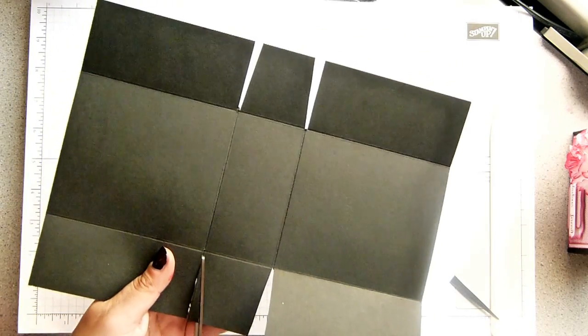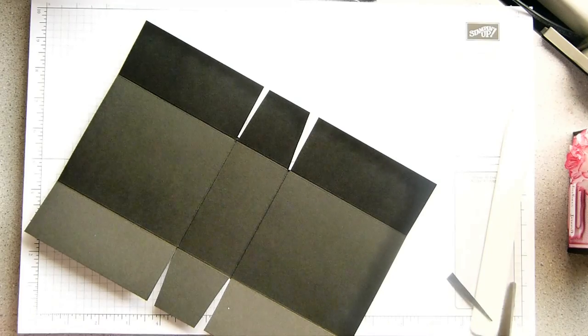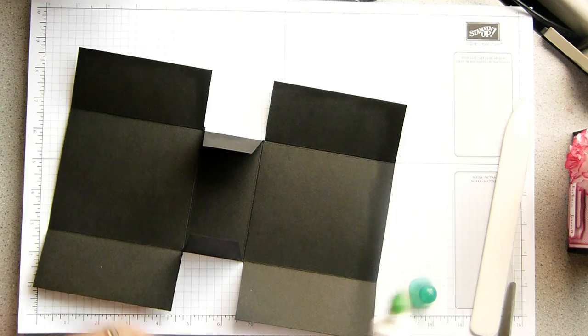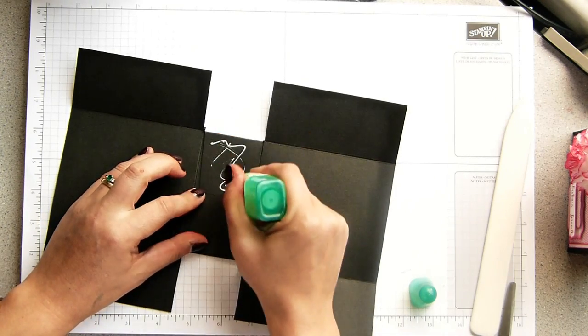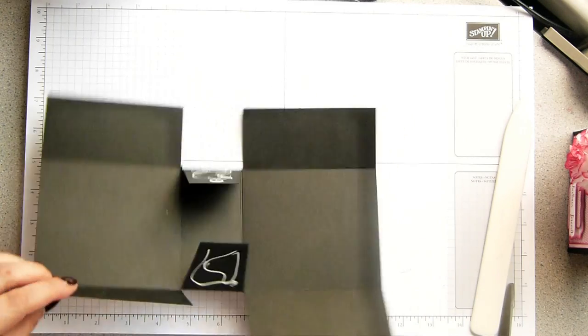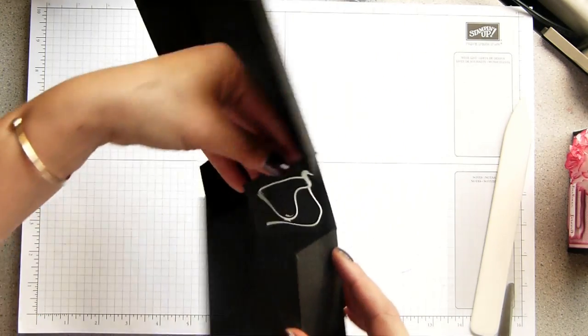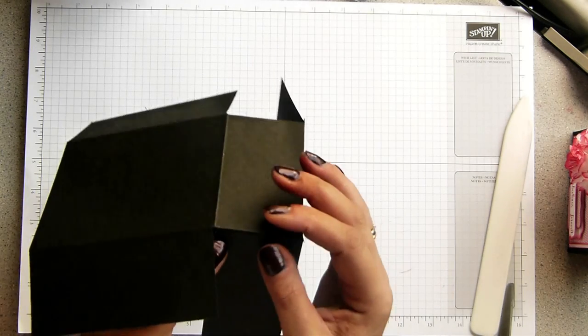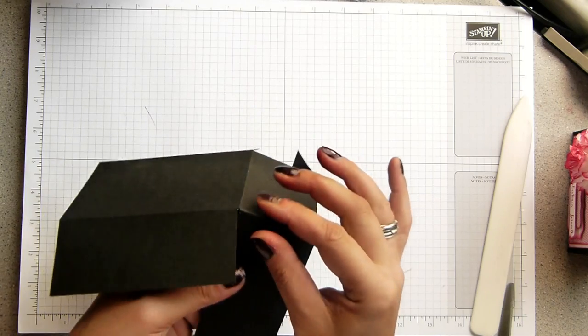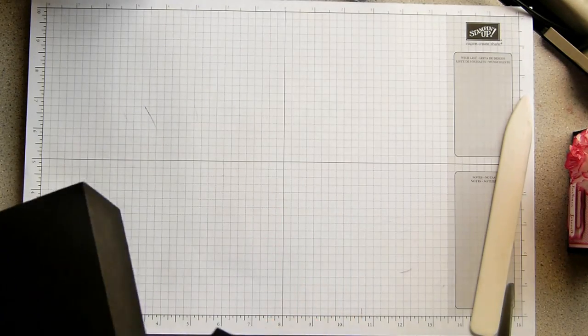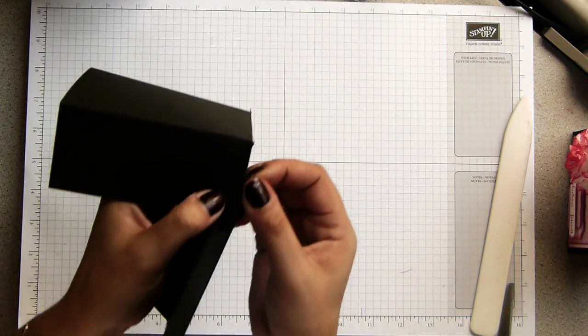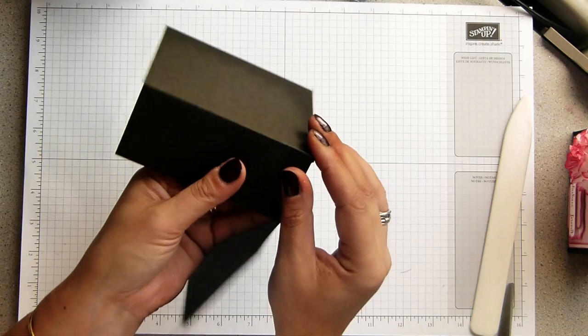And what it means, actually by cutting that perfectly straight there, is we know that that line is going to form a perfect square on the base. Right, I want some glue. I've got my liquid glue. I'm getting very short on this. I gave my dad a bottle the other day and then didn't realize I didn't have any spare, so I've only got one left. So those two flaps there, fold it up, and this is where by keeping that line perfectly straight I know that I can line up to the bottom here and it's gonna be a perfectly straight box. And the same over here again, line up that line there, just hold that for a minute.